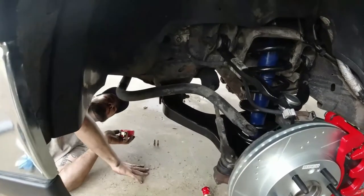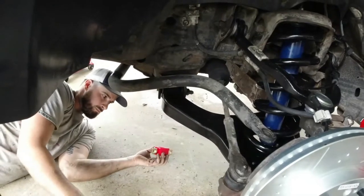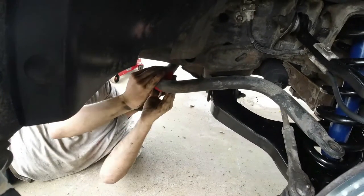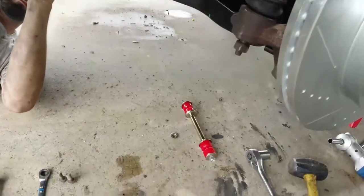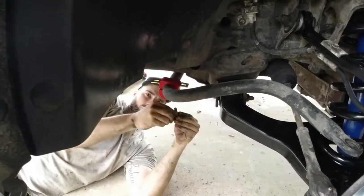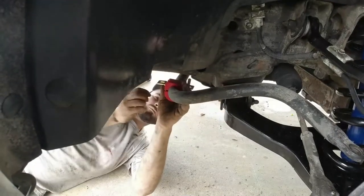Alright, guys, on to our sway bar link. We've already taken off our middle brackets. Four bolts, very easy to take off. Before we put our rod that goes on the lower control arm back, let's get our bolt started here. It's gonna be a lot easier to hold that big heavy sway bar with our bolt started.